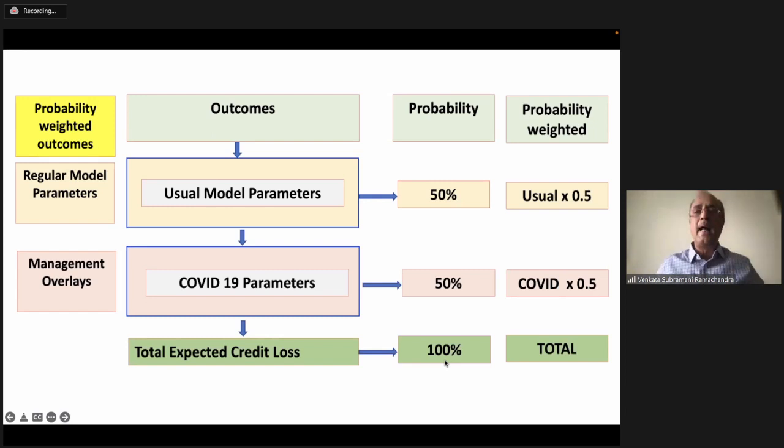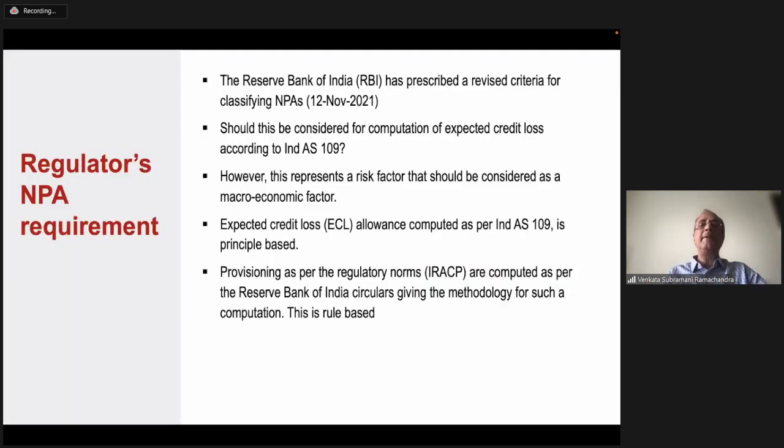Now, I just want to add one final thing before I conclude, which is that recently the Reserve Bank of India has come up with a particular guideline on 12th of November 2021, wherein they have mentioned the criteria for determining the NPA is slightly tweaked. So in a nutshell, what it says is that you can't treat a particular loan as regular, once it reaches NPA, unless all the installments are completed, so the balance is 0 days past due.